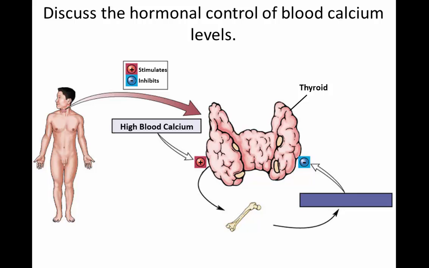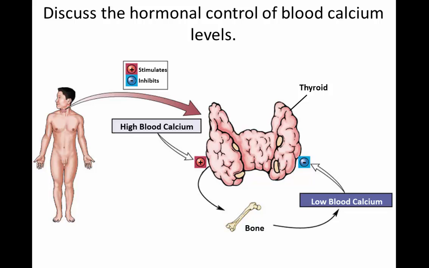The thyroid does the opposite. It monitors high blood calcium levels, so it's monitoring the blood. If the blood calcium levels get too high, it will release its hormone, which is calcitonin. Calcitonin will go into the blood, go to the bones, and they will increase osteoblast activity. The osteoblast will take calcium out of the blood and put it into the matrix, will create new bone matrix, thereby decreasing the blood calcium levels. Again, the thyroid and parathyroid are monitoring the blood, so as the blood calcium levels decrease, the thyroid will stop releasing calcitonin as the levels are in the normal range.